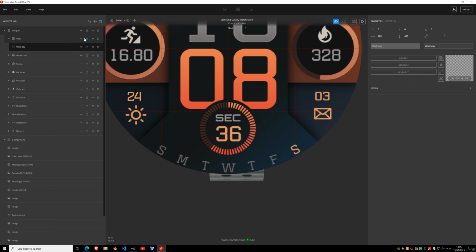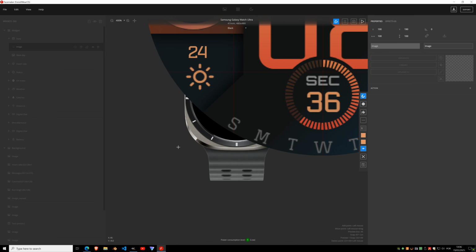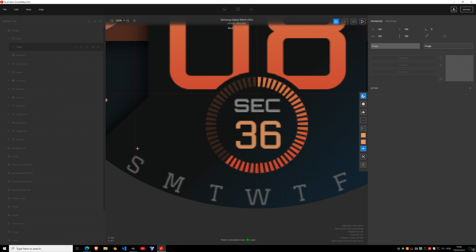So I'm going to add an image here, and then I will draw a vector. Now I'm going into the colors and I'll select this as the line color and this orange color also for the fill color. And now I will try to draw an arrow. Now this won't be perfect, but it doesn't have to be. Just need something that points onto the letter and says, yeah, today it's Sunday or Monday or whatever.